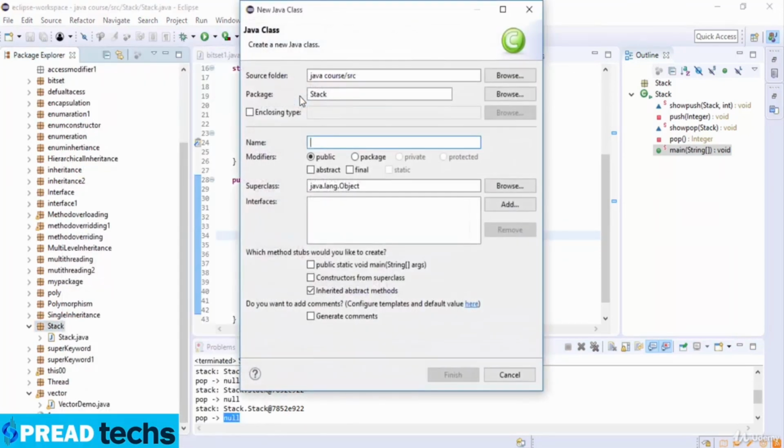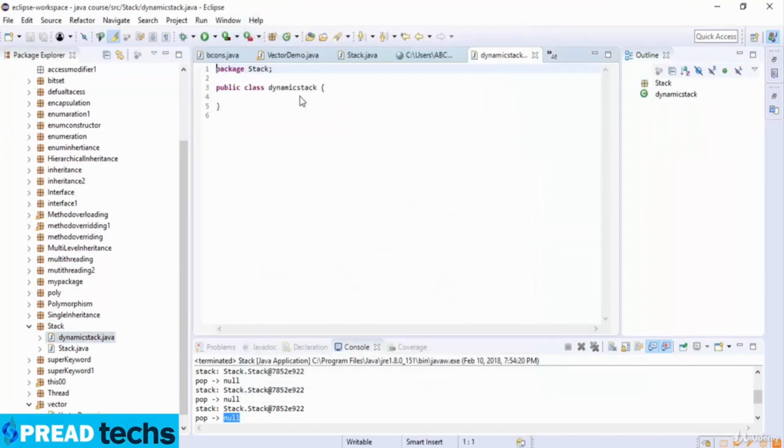Now here we just see another example of a dynamic stack in Java. So here I just write private integer stack size, then private integer stack array.